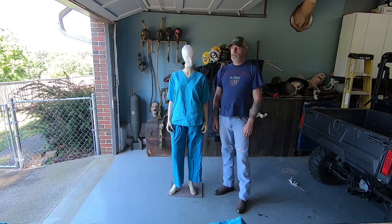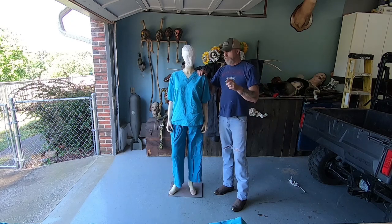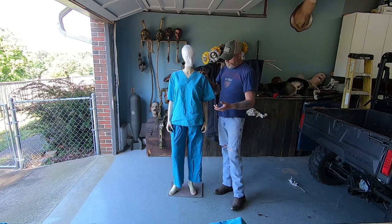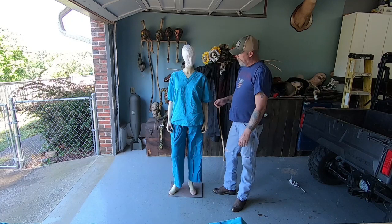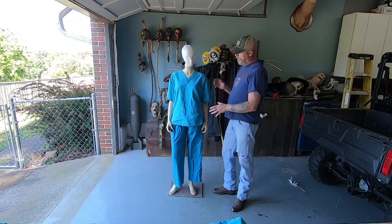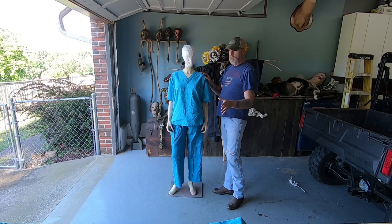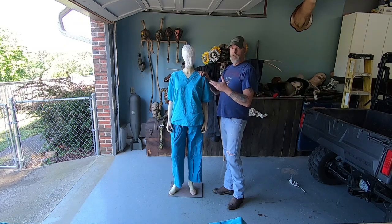Graveyard Creepers, guys. Today what we're going to do, me and my girl here, we're going to make you some bloody nurses or orderly clothing or patient clothing, however you want to look at it. We're going to rip it up just a little bit and throw some paint on it and make some blood. I got a different way to make some blood. I'm going to show you how we're going to make the blood for this with the epoxy and food coloring. So let's get started on her, and I'll show you how I'm going to rip this up.